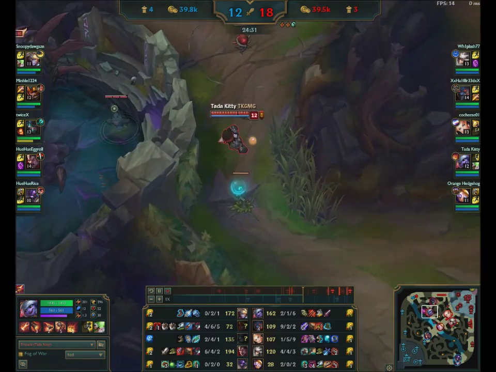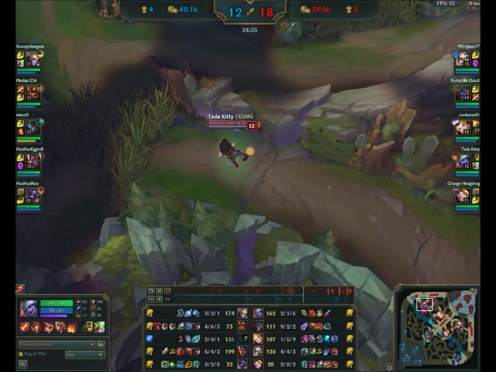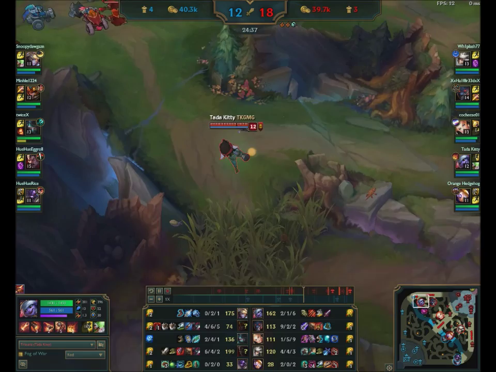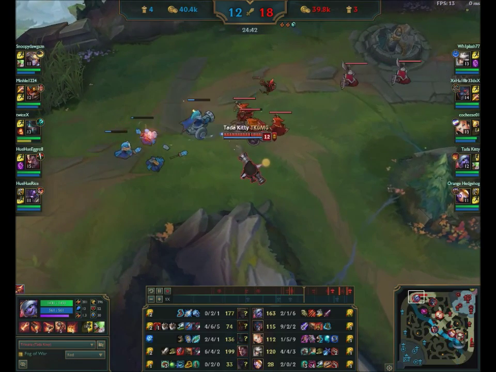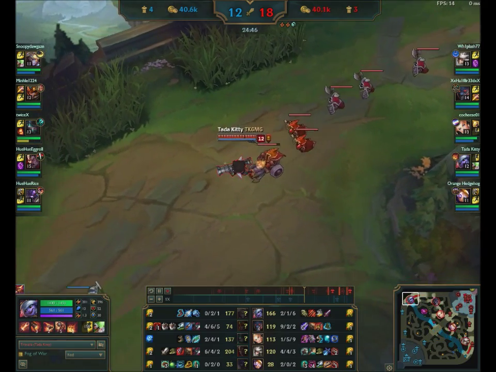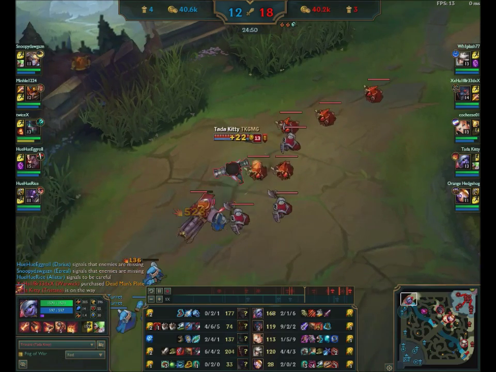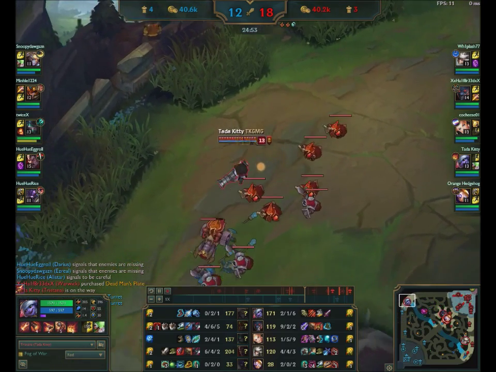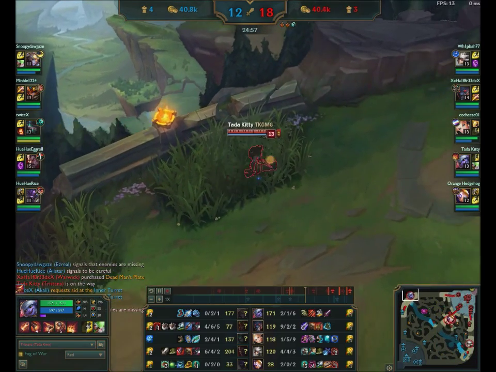The innermost turret is known as the inhibitor turret. And they are generally the hardest to defend, in my experience. And right here, I'm deciding to try and flip push. And somebody just said they're on their way. And I decide to back off because I don't see the enemy.